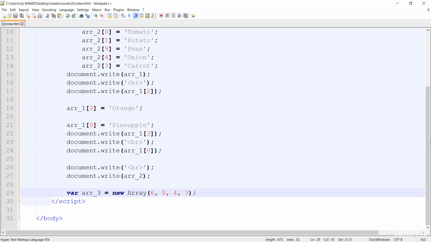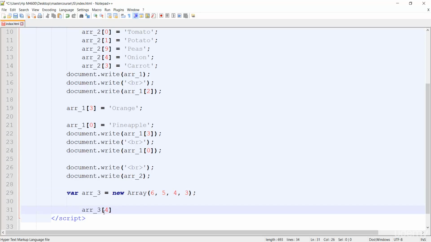So now just go down, and then still you have the ability to put some more data in the arr3. However, the method is little changed. You just need to count that this one is 0, the 1, the 2, the 3, and this should be 4. So now just mention the index of 4, and then just mention number 9 for that.